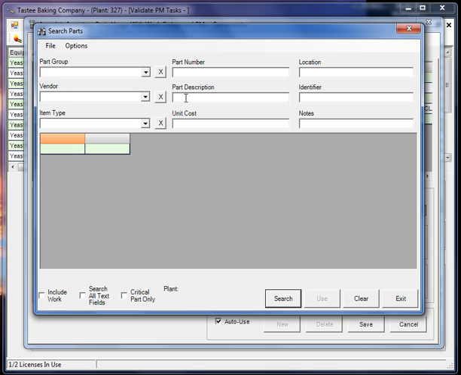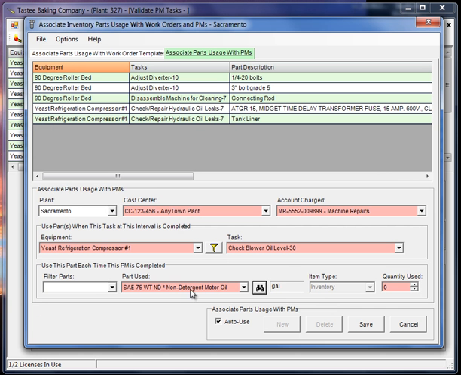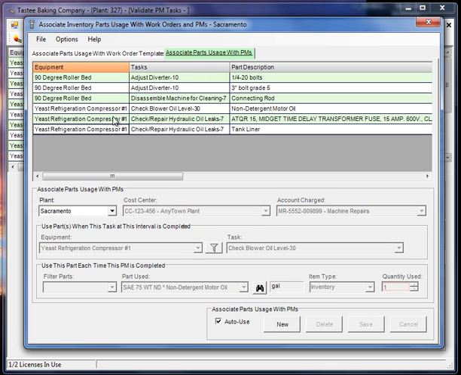I know it's oil I'm looking for, so I'll type in oil, search, and I have oil here, so I'll use that. How much? We'll say 1, and this is gallons. I'll click Save, and so now I've linked 1 gallon of this oil to this PM.